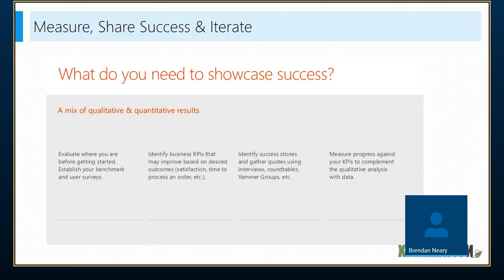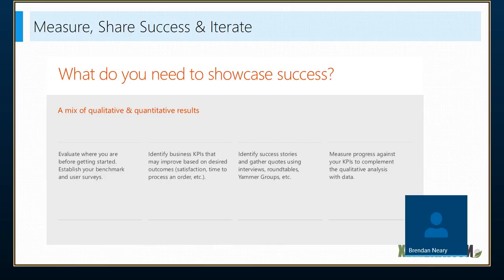How many meetings does your company or department run in an average week? And try to get a sense for how big an impact this solution is going to really help and benefit the group. So again, evaluate that benchmark, and you can use surveys to do that for sure. The next thing is you'll want to certainly identify some key performance indicators that you can improve and hopefully improve the outcome of once you've launched and released the new technology.